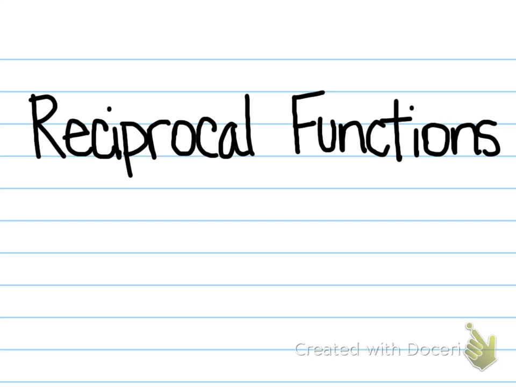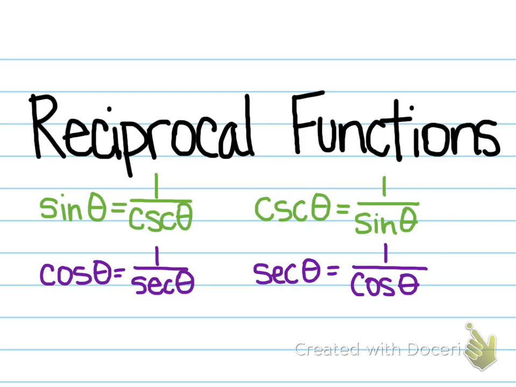Okay, so let's talk about the reciprocal functions. Those three trig functions that we use have reciprocals, which just means you flip it over. And those functions are the reciprocal functions. So, for sine of an angle, the reciprocal is called cosecant. So sine of an angle equals 1 over cosecant of that angle. And it also works the other way, that cosecant of an angle equals 1 over sine. For cosine of an angle, the reciprocal is 1 over secant. So then secant of that angle is 1 over cosine.